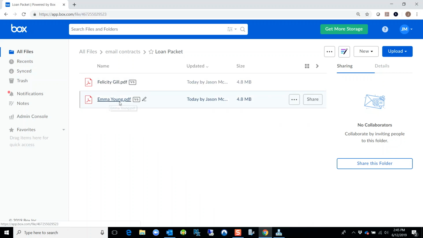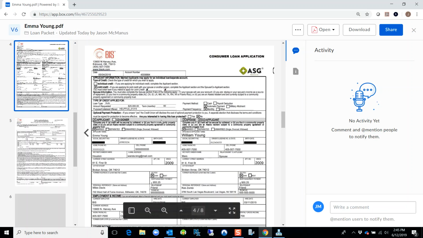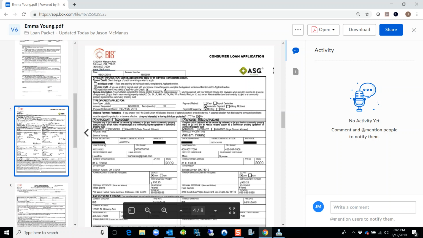So if we go back to our Emma Young file, we open it up, we can see that on page 3, which is the page that auto highlights here, actually it's page 4, we have those data elements that we found, and we can see that Grouper has now gone through and auto redacted, and we've actually removed them in this case so that you can't even text search and find them accidentally. So they've actually been permanently scrubbed off the document.